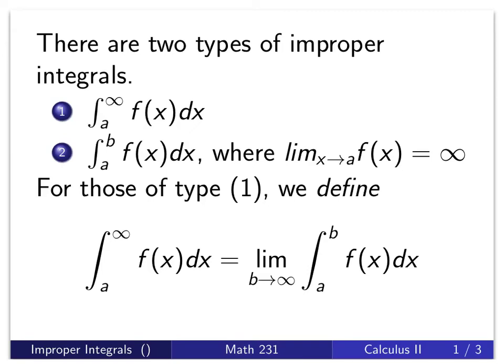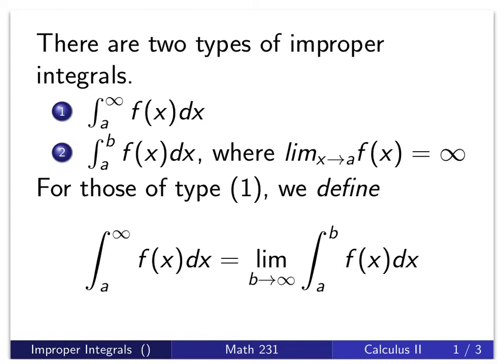In this section, we're going to look at what are called improper integrals. Now, an improper integral is really a redefinition of the integral sign as we know it. Okay? So there are two types that we're going to look at, and then you can extend these, sort of combine them. The first is of the type when we have an integral from a number to infinity, or you might have an integral from negative infinity to a number, but they're basically handled the same way.